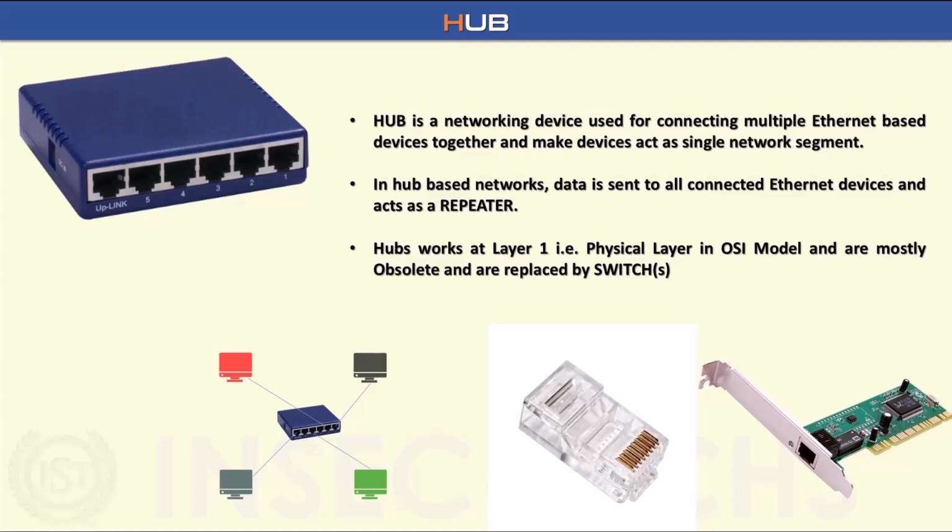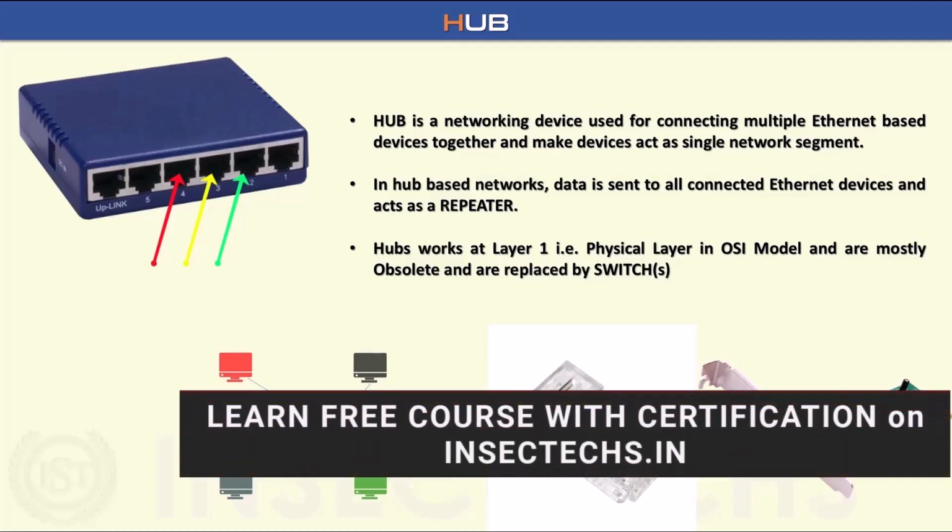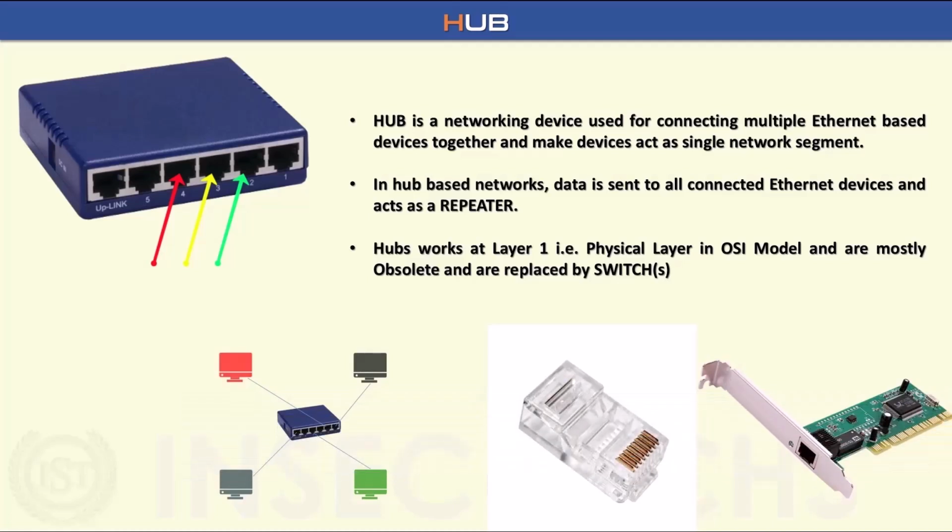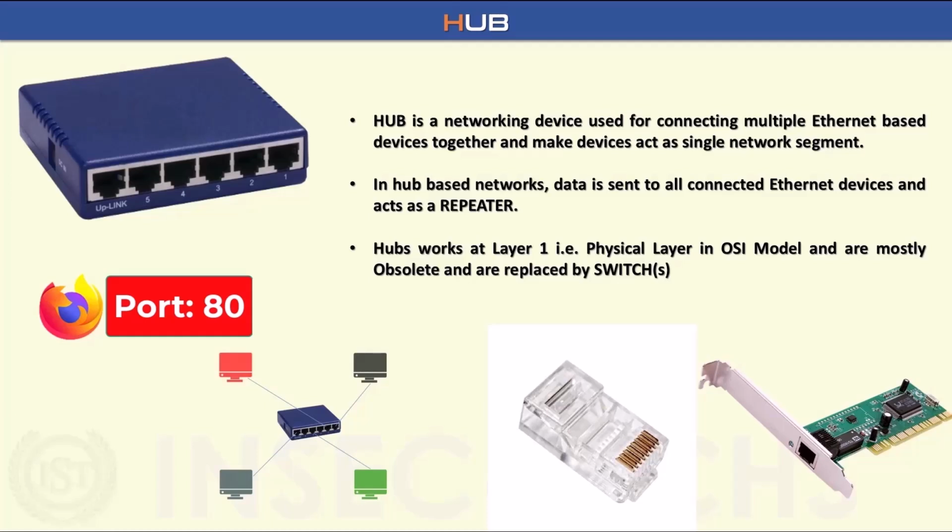So what is a hub? Hub is a network device and it has multiple ports, like 4 ports, 8 ports or 16 ports, and is used to connect Ethernet based devices. Ethernet based devices are like your computers which have an Ethernet port. And when I talk about ports, there are two types of ports. One is a physical port to which devices are connected, while the other is a logical port, and logical ports are channels that are used for data communications of any particular service, like your browser works on port number 80.